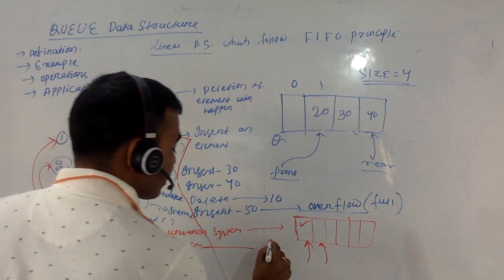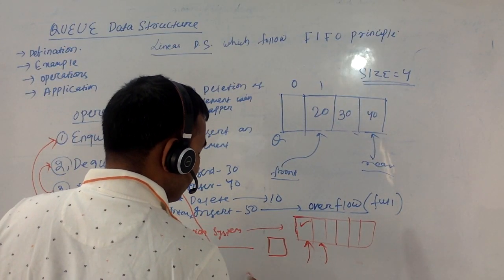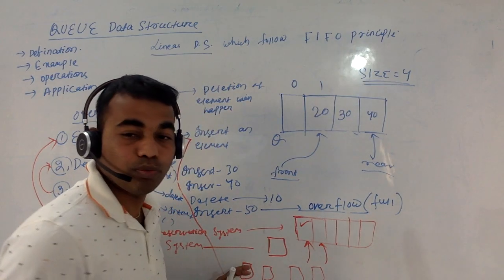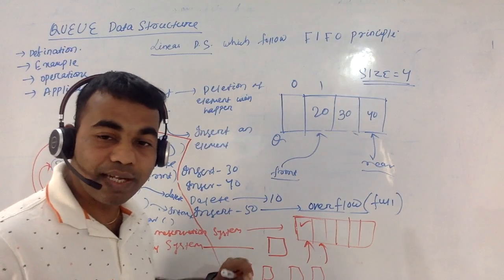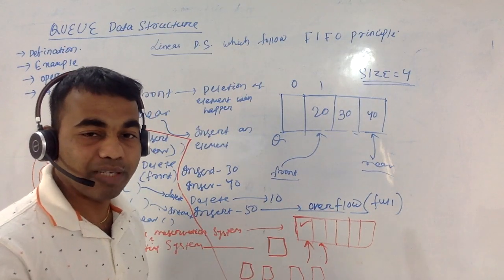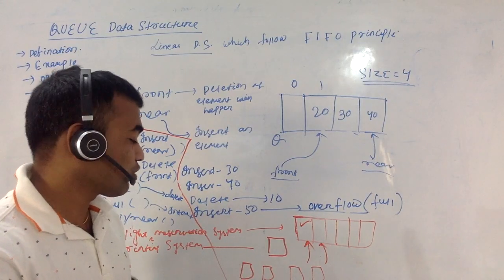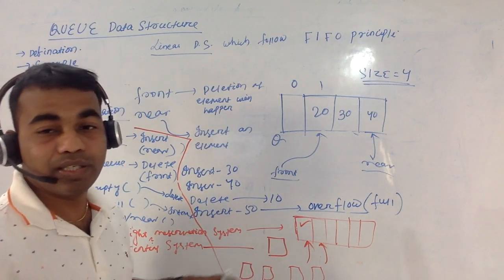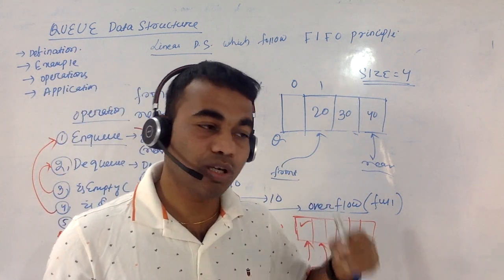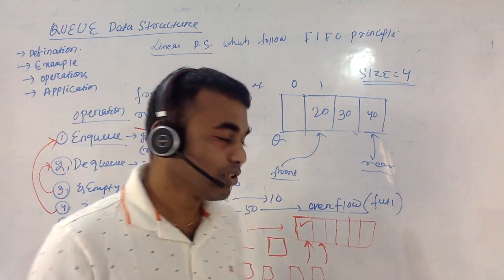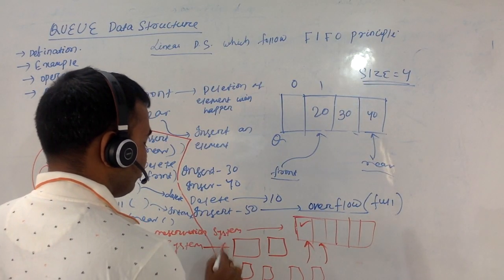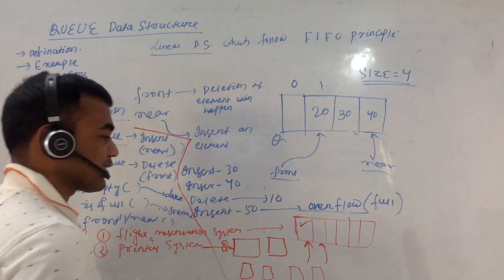Same case goes for a printer. Suppose there is only one printer and 3 to 4 people are trying to give a printing command at the same time. So whose printing command will go? Obviously the printer needs to decide whose command has come first. That printing command must be executed first. So that means printing is also enabled with a queue. I hope it is clear.